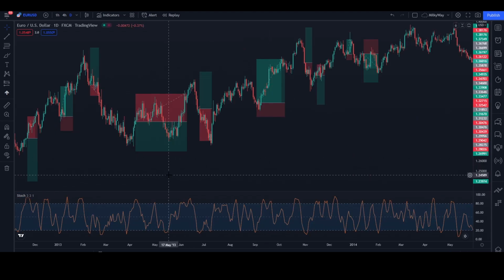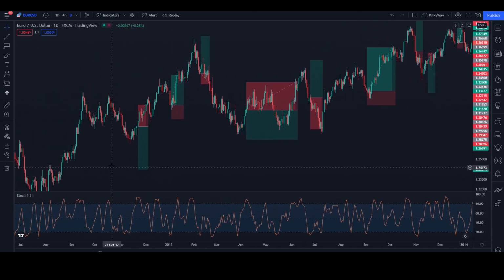So there you go, a few examples of the trade based on the strategy that we've talked about. So essentially we are looking for both longs and shorts at any given time based on the price action and the stochastic oscillator's status. So here, as you can see, the price broke the last swing low. So we're looking for a short trade. So the stochastic oscillator reaches the 80 to 100 range. So we take a short as soon as this happens.